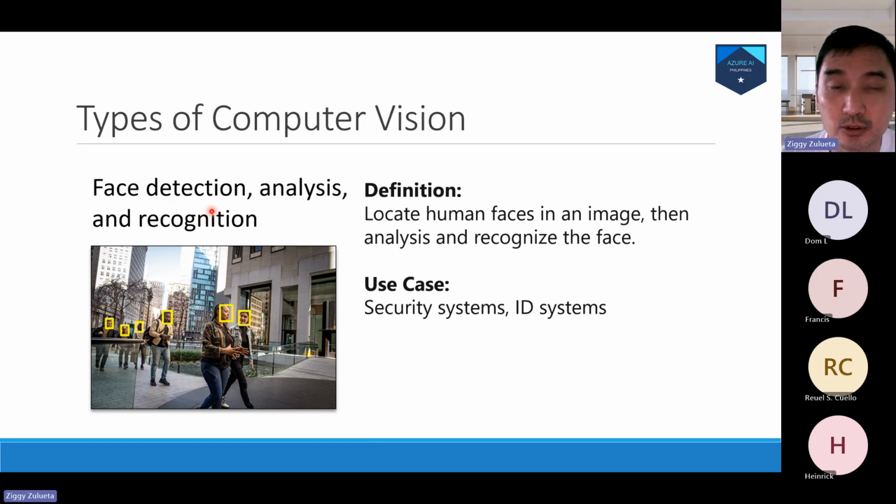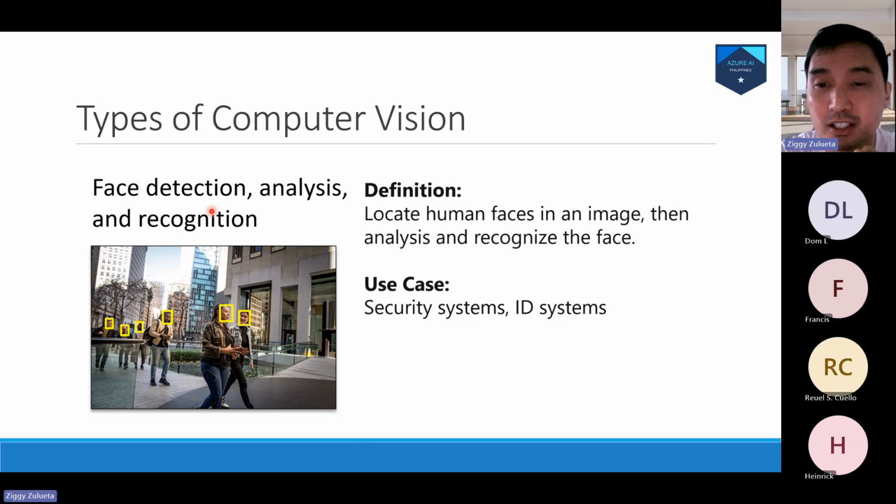So detection is to find any faces within the image. Analysis would be, for example, you have a banking app wherein you upload your passport and then you take a photo of yourself. So a liveliness check. And then from there, it will analyze if your passport photo that you uploaded and the image that you provided is one and the same.